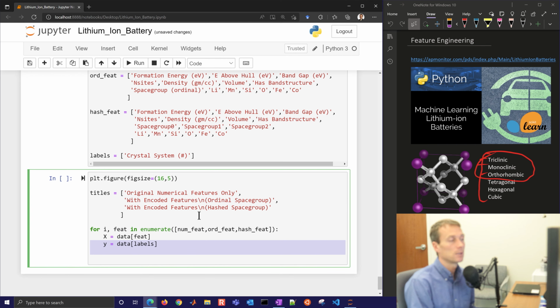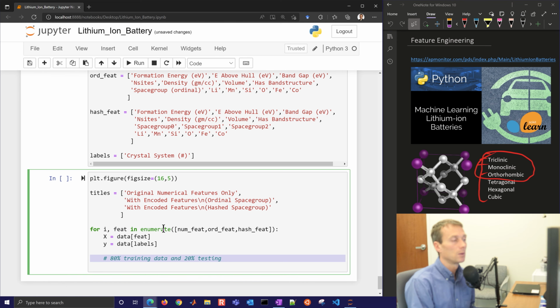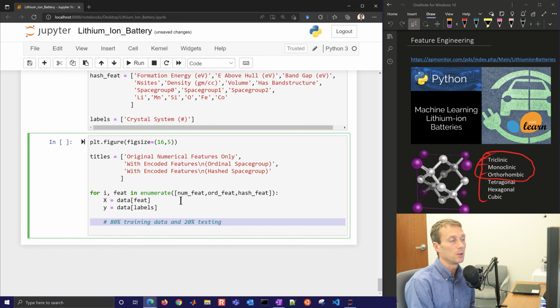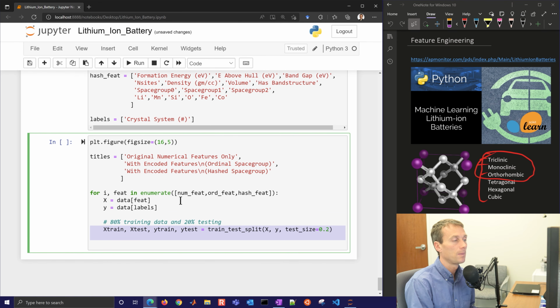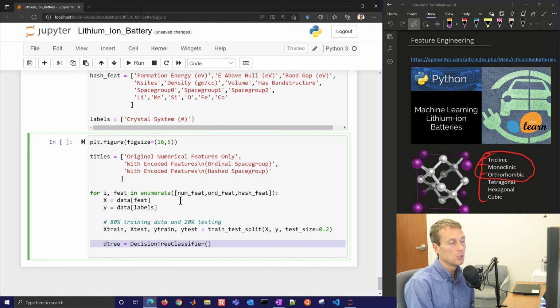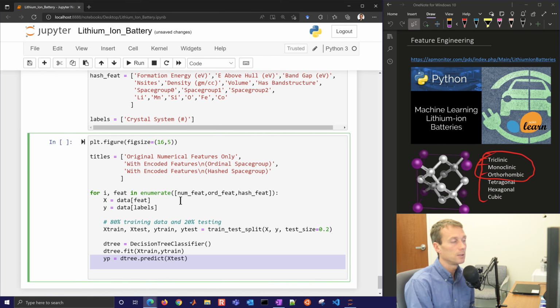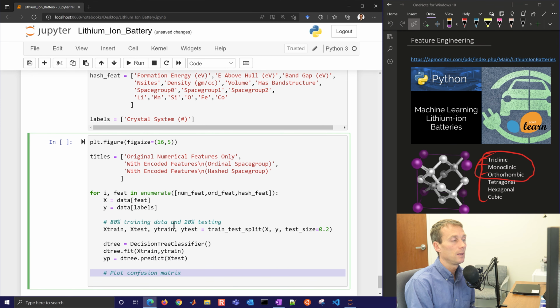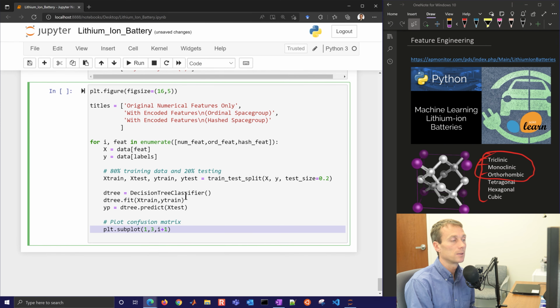We'll create our X and our Y. Okay, we're going to split it into 80% for training and 20% for testing. And then we'll create our decision tree classifier for each. We'll fit, and then we'll predict based on our test data. And then we'll plot our confusion matrix.